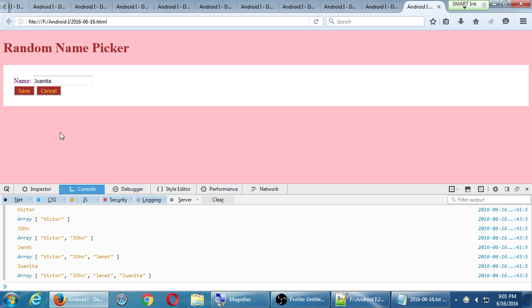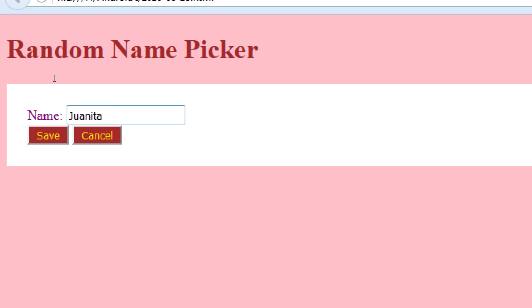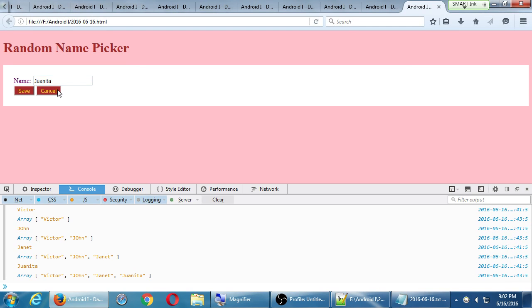Keep saving, keep adding. Yes. Why doesn't the name disappear after saving? We never programmed it to do that. We never told it to. That's the thing here. We're so used to anywhere else that we type it in and it takes it away. We never said to do that. So this is very literal. This does exactly what we tell it. And therefore, if we didn't tell it to do something, it probably won't do it. We can make it do that with a little more code, but by default, it does not take it away. I can click cancel and that'll clear it, but that defeats the purpose. So we can program it to do more things.